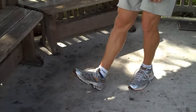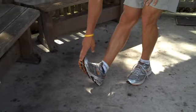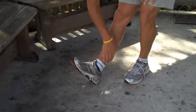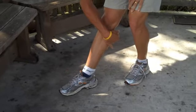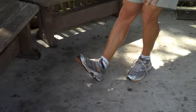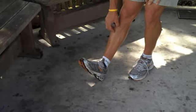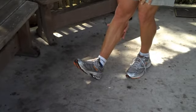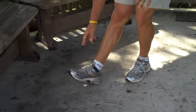So what we like to do with our athletes is simply have them lean back and just pull your toe towards the sky. Okay? You'll feel it all the way from the ankle area all the way up into the back of the leg, and then just relax it and bring it back. Don't worry about trying to pull it. All right? Most of the time, just pulling your toes back, you're going to engage tibialis anterior on the front of the leg. You're getting both the heads of the gastrocs and the soleus in the back of the leg. That's what you want to do to stretch calves.